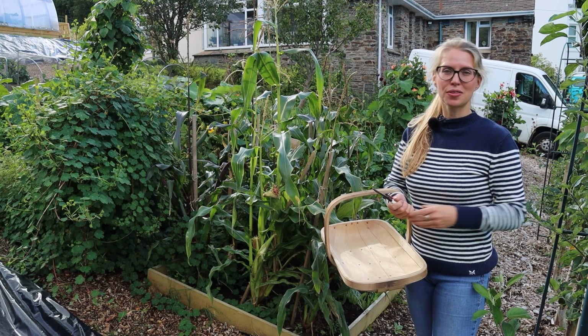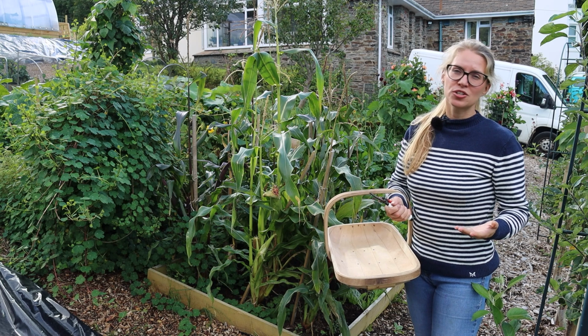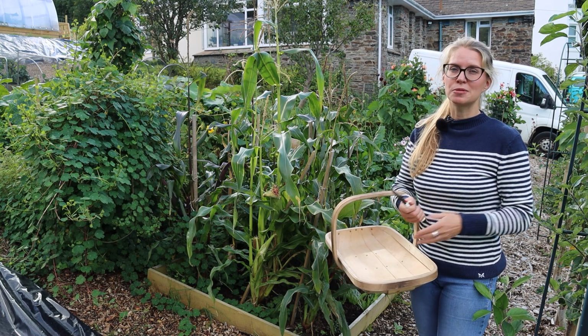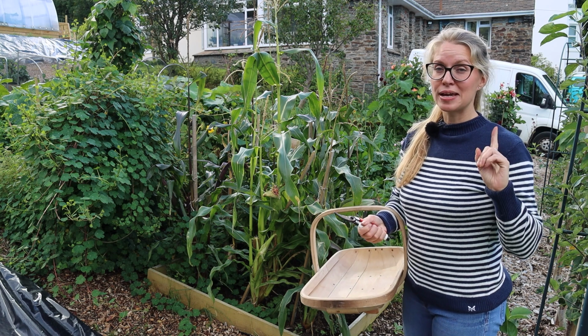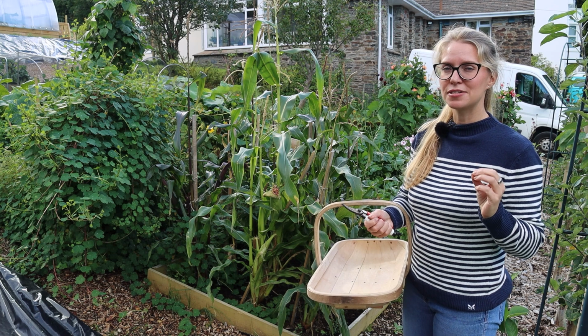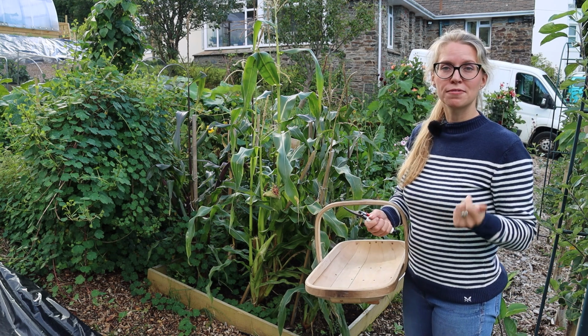And this far north, and with our typical summer weather, corn just hasn't really done well for me, especially at the allotment, which is really exposed. But I thought I would give it another go, another try. And instead of growing sweet corn, so corn on the cob, I decided to do something a little bit different. And so I've grown this patch of popcorn, Fiesta.